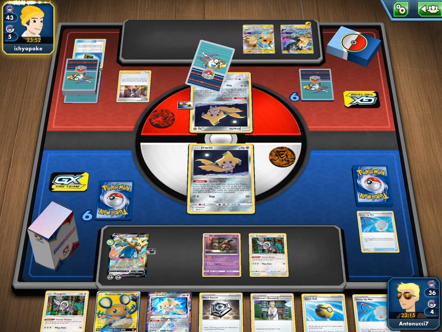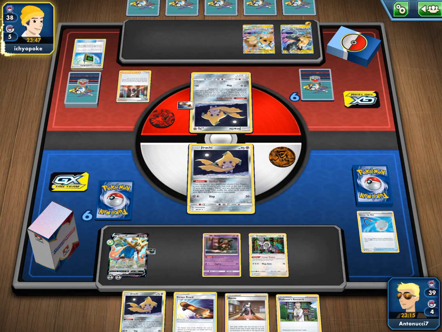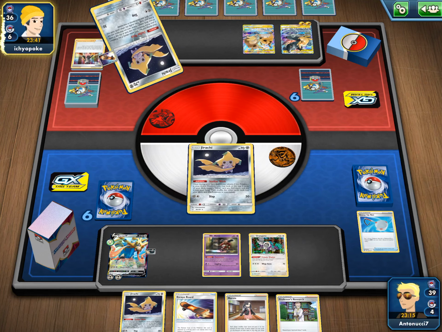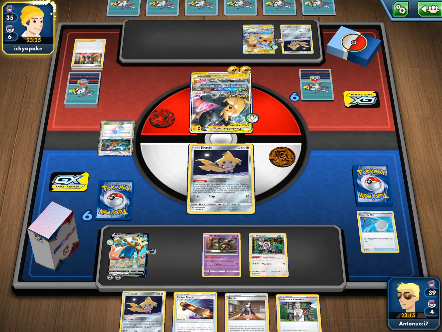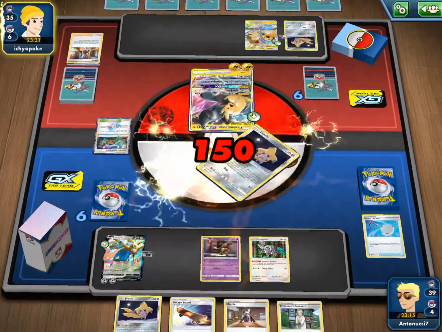I saw him search it. That's why I wanted to net the Jirachi, so that we have the extra bench slot open for another Zacian to set up, or for a Dedenne if we have to draw off the Dedenne. It's kind of why I wanted to net it away, because our bench was getting clogged by having it there. And it just knocks it out with the full blitz.